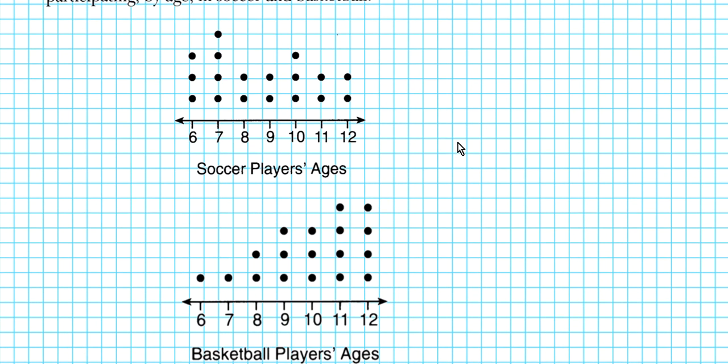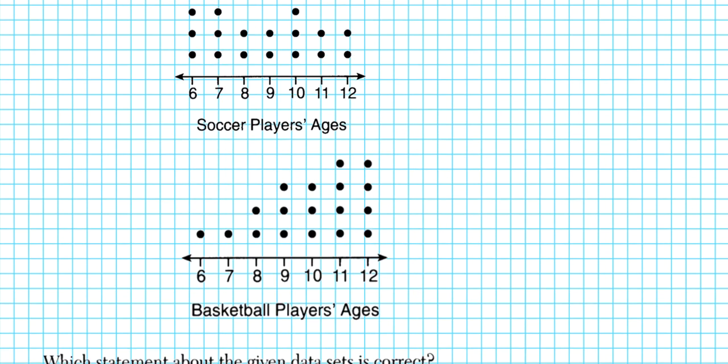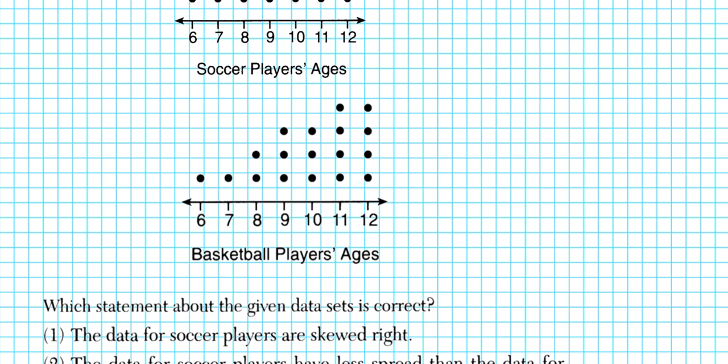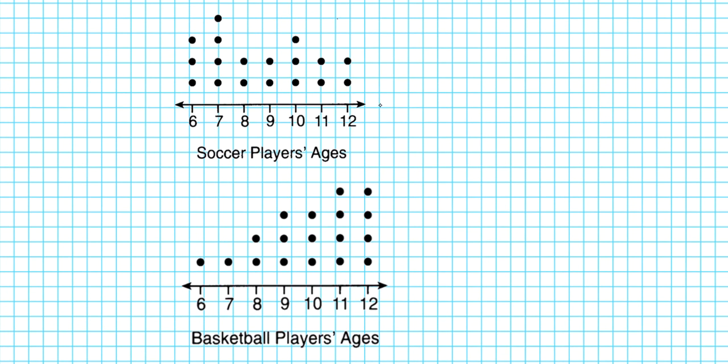Okay, so if you look at the distribution of the dots, the direction, either left or right, that has the higher number of dots indicates the direction of the skew. Okay, so if you have more dots in one area than the other, then you're skewed in that direction. So if you look at the soccer players' situation, do you have a lot of points to the right? This is right here, to the right. Do we have a lot of points here?